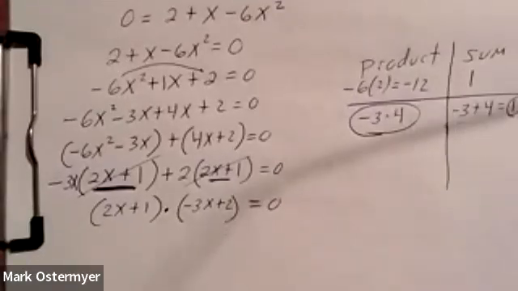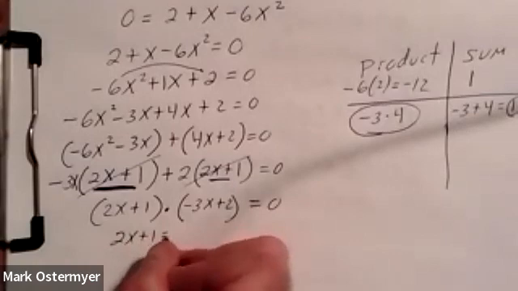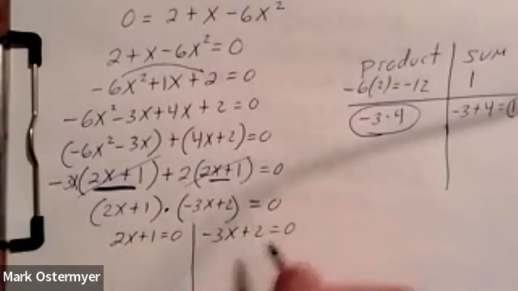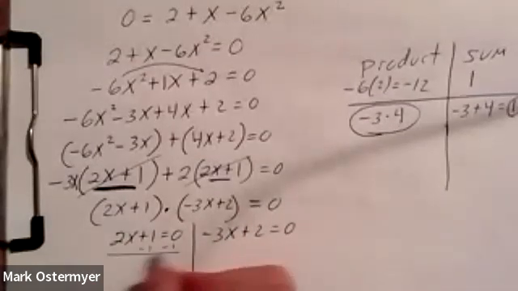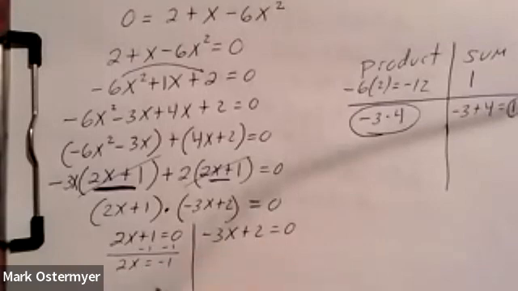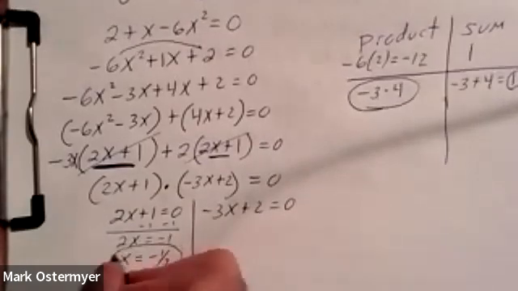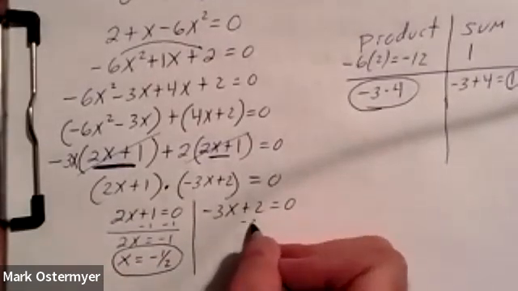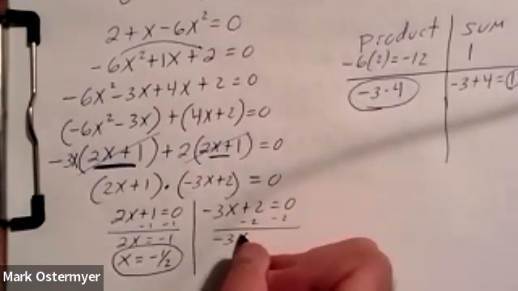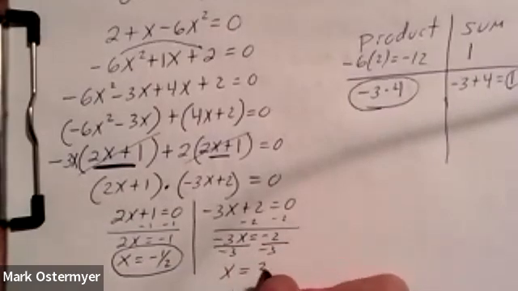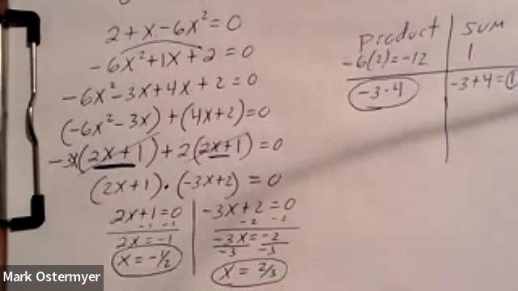That left side, ladies and gentlemen, has been completely factored. Now we just set both factors equal to 0 and then solve for x to get our two solutions to this second degree equation. Solving this equation for x, we subtract 1 from both sides, and we have 2x equals negative 1. Then we divide both sides by 2, and one solution is negative 1/2. Solving this equation for x, we subtract 2 from both sides, divide both sides by negative 3. And another solution is x equals 2/3. We're done. There's your two solutions, negative 1/2 and 2/3.